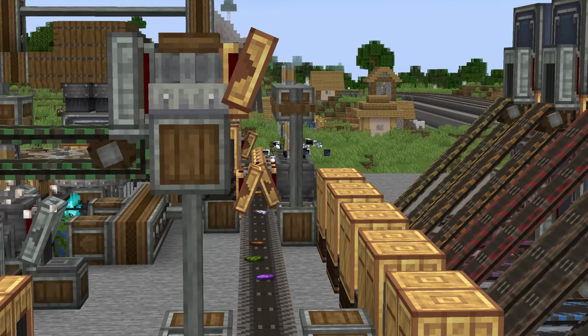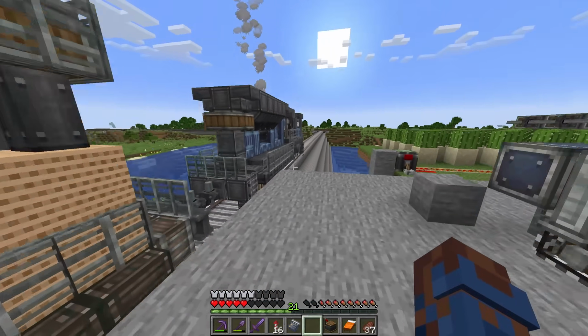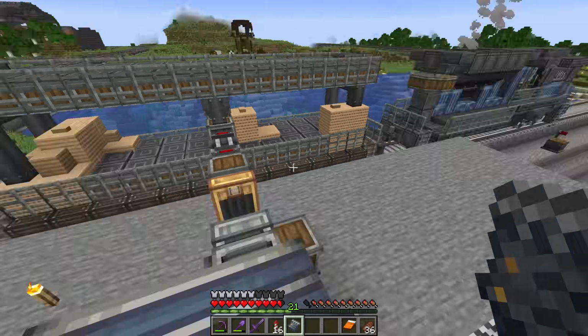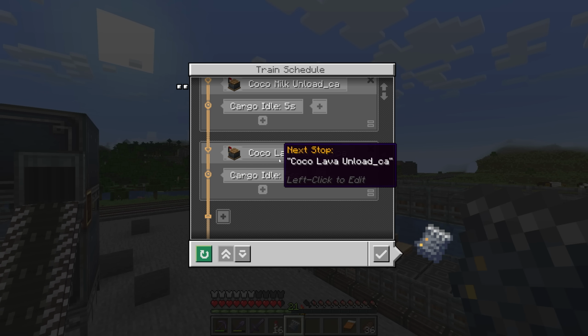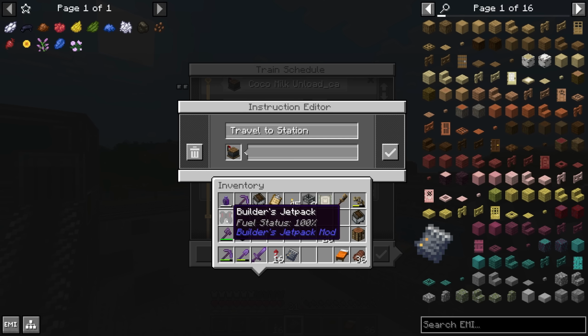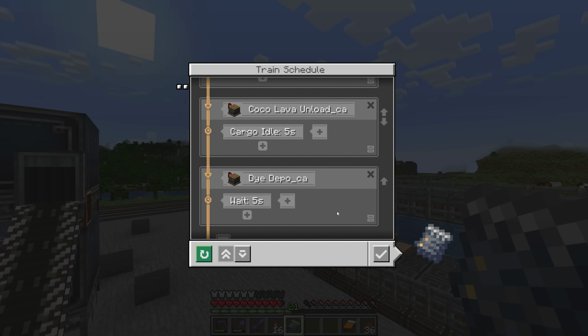And we can see that our dyes are fully being processed over here. So we'll get this train station set up. This will just be like the dye station. And so now with this labeled dye depot, we can go ahead and we'll take a look at our actual list. We need to add a new place. So this is cocoa unload. This will be the next stop. So it's actually just going to get simply added right here. And dye depot, we'll add that to the list.